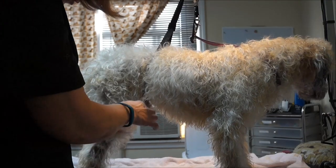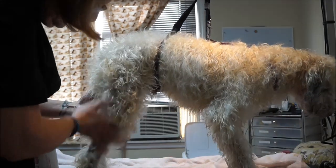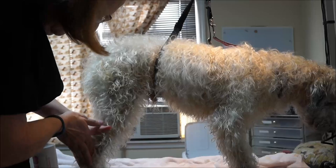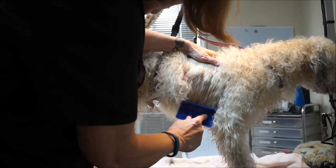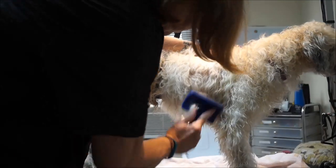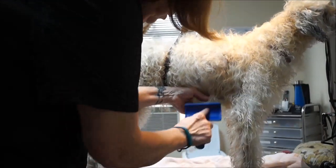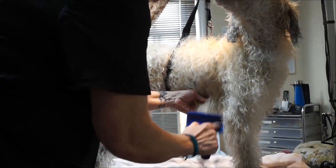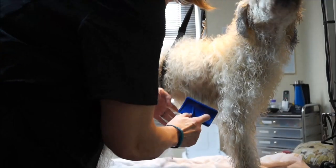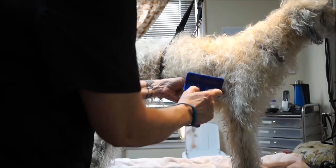But if you split it up with your fingers and massage the detangler in, it allows it to penetrate the mat and become really slippery. And I've already put some up in here too. Now underneath here, I'm going to shave out. But if I can brush it away from the skin just a little bit further, I won't have to go with a 7, I can go with a 4, which would make him more comfortable.